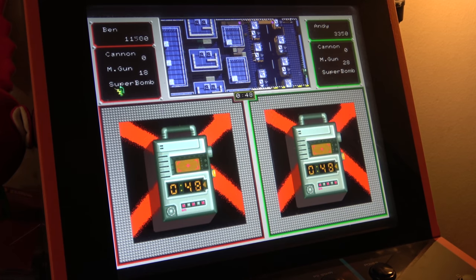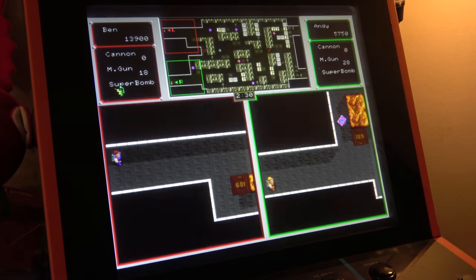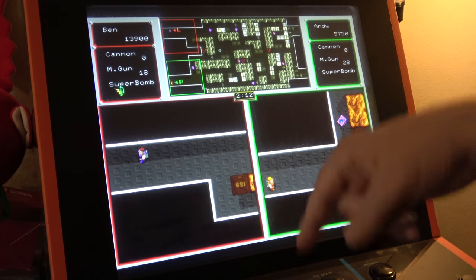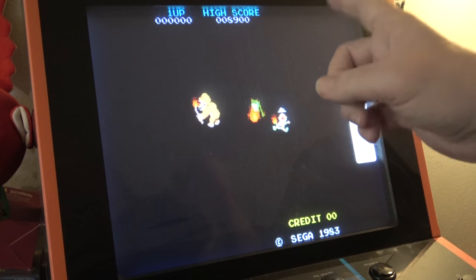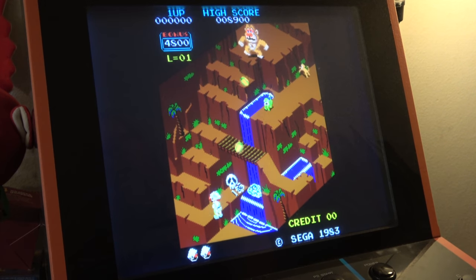And then it's just gonna speed up the process, if you will. I love it. And again, with two players, unlimited coins, unlimited credits, unlimited tokens, two players simultaneous, what a great thing to have at a party. Just play this game all the way through. Gotta check out Crackdown. Congo Bongo, absolutely one of my favorite arcade games and one of my favorite games from Sega.